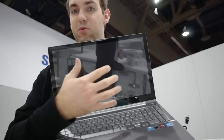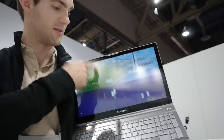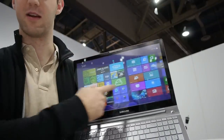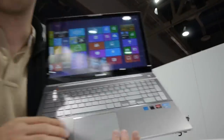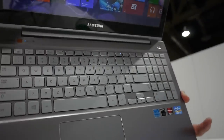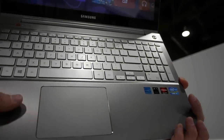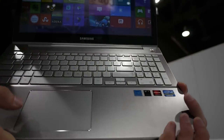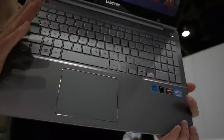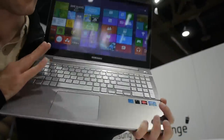When you open it up, you can see a beautiful touch screen, though it is a little bit glossy, so it won't be that easy to work with if the sun is shining outside. Otherwise you can use it with touch, and Windows 8 will look quite beautiful on it. We also have a full keyboard with NumLock built in, and the keyboard is backlit, though you can turn that off. At the bottom there is a large trackpad with mouse buttons built in.